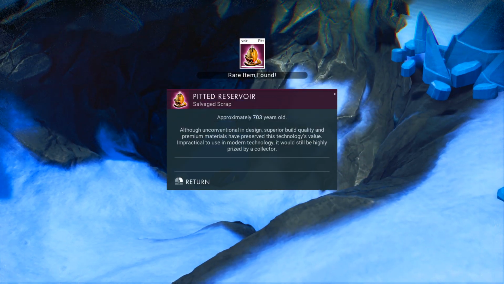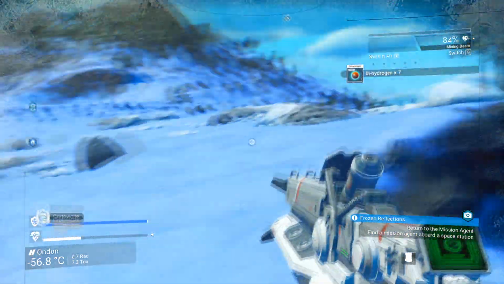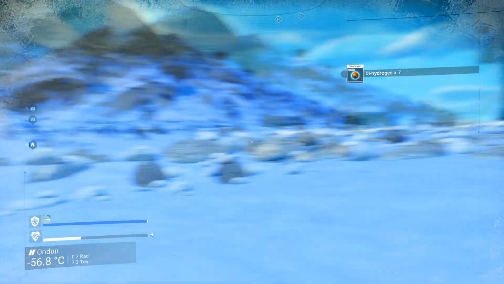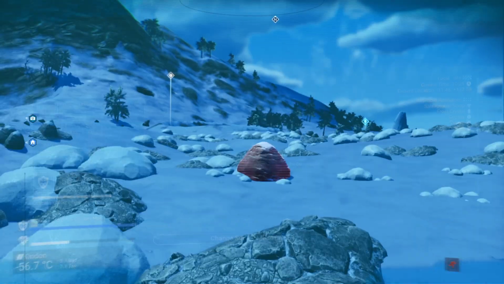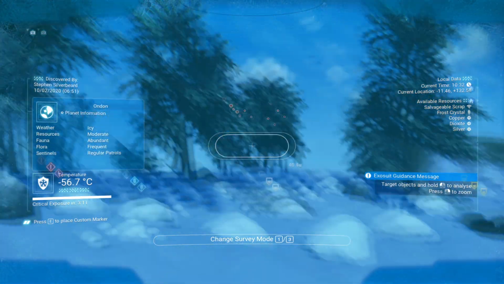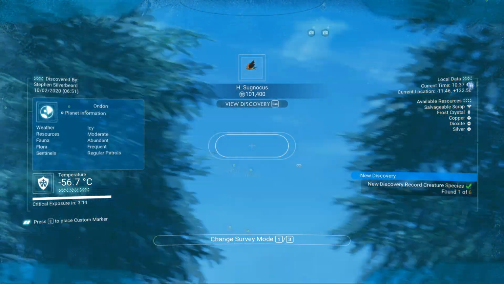Rare item found. 703 years old. Pitted reservoir. We didn't actually trigger the corrupted sentinel. Okay, let's just try and stay on top of this now. Anyway, no more philosophizing about games and what else is around here. Silver deposit. And we've got birds. Always good for a scan. Birds up.